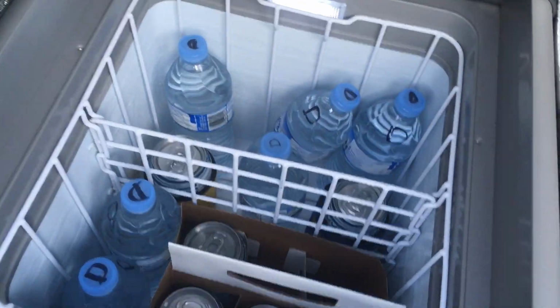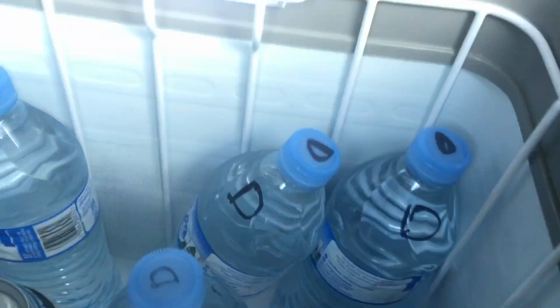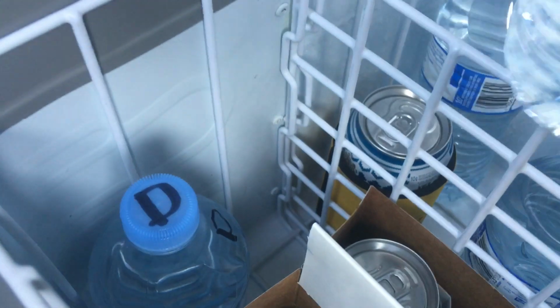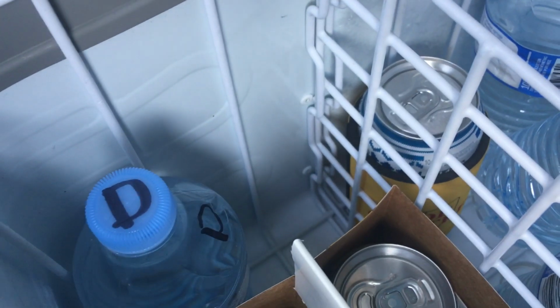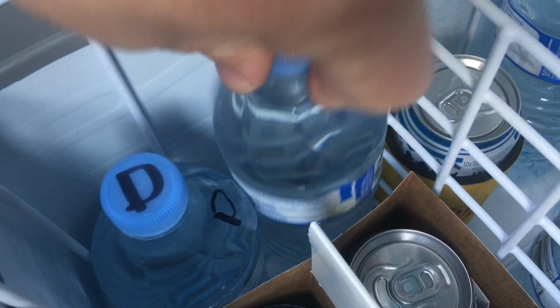Now, looking in here, I had Mitch here before and I said, mate, this is what I explained. The compressor's over this side. The cold part is only really that white part. And the further down you go, the colder it gets. Now, what I did, I pulled these out. I said, look down there. Can you see any cold, frost, nothing? I said, is that cold? He felt it. He said, oh, not really. He goes, it's a little bit cold. I said, right, it's cold, but I mean, it'll do the job.